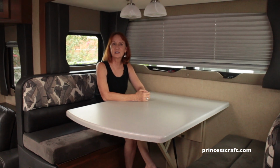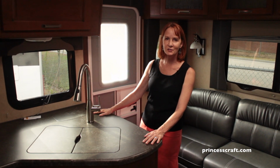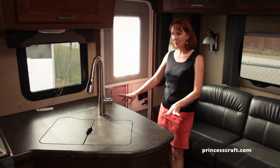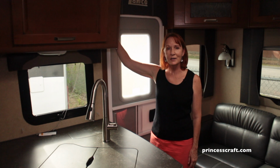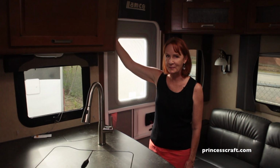Now let's move over to the kitchen and take a look at that. Let's take a quick view of the kitchen in this Lance 2375. Starting over here by the door at the rear of the trailer, although the camera's not going to come around and see it, we'll get you some shots. There's a little cubby and a key holder, and your lights and controls for your slide out and your awning are right here at the end of the cabinet.